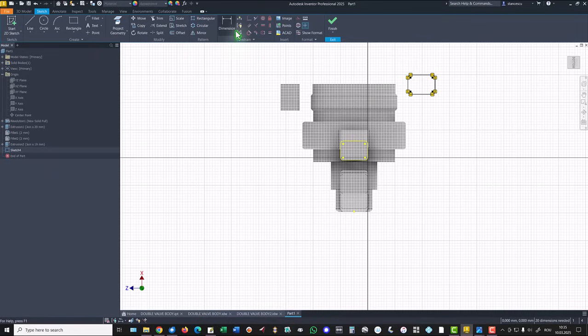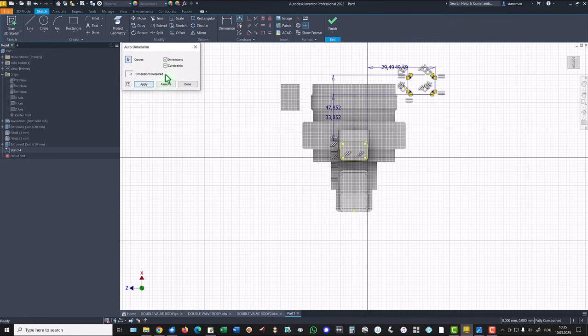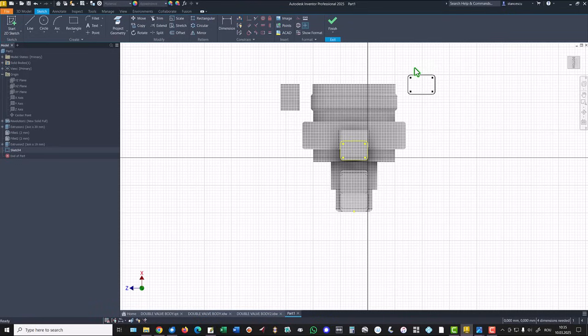We apply auto dimensions and we save a lot. Remove, and only 4 dimensions are needed. Those dimensions are the width, the length, and the position.